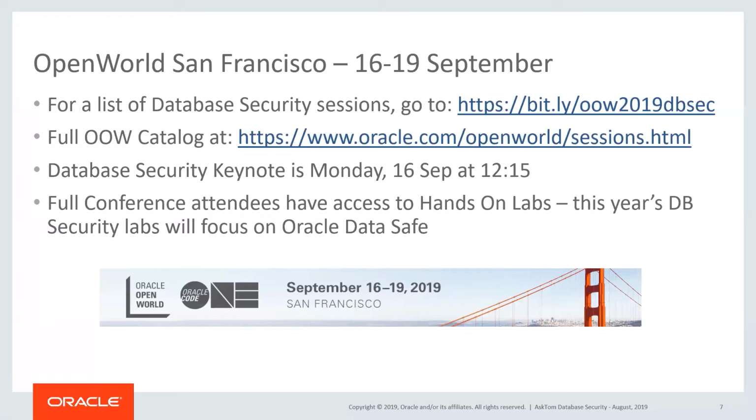Those labs do tend to book up fairly quickly, so if you are interested, I recommend as soon as the schedule builder is available, you try and register for the lab. We're doing 4 of them, one each day, Monday, Tuesday, Wednesday, Thursday, but we can only take 50 people in each lab, and in previous years, we've seen them fill up within a day or so of registration being open.